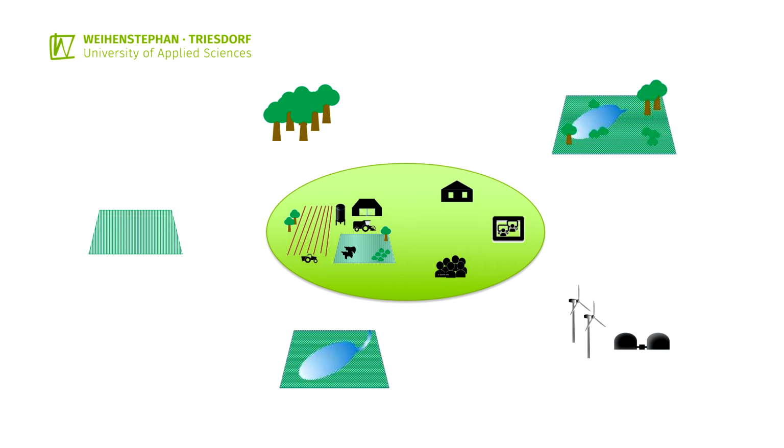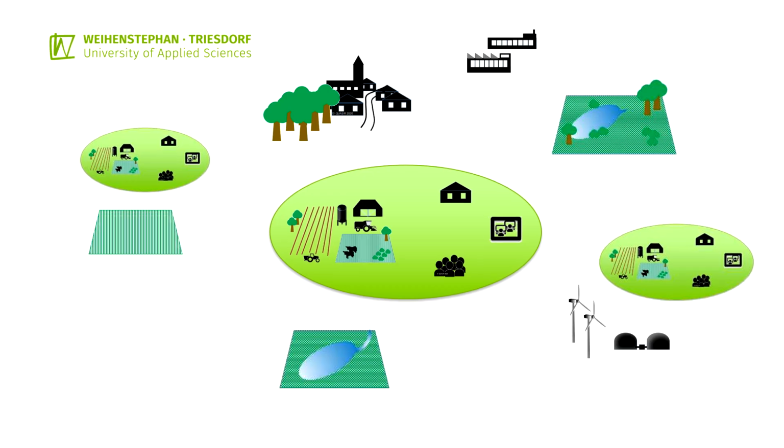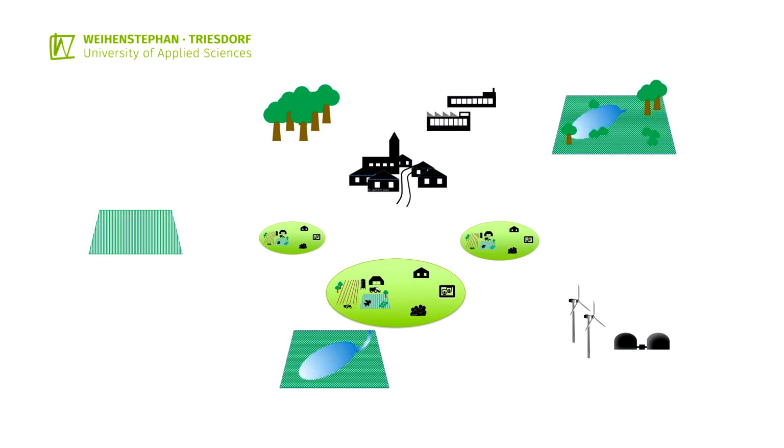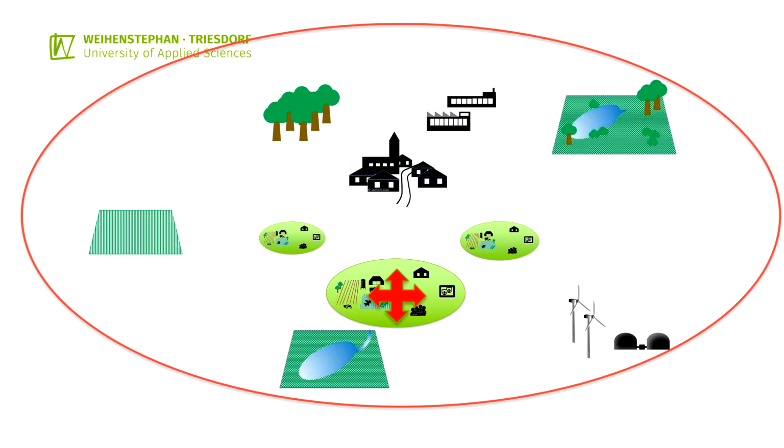The availability and quality of natural resources often depend not only on decisions within a farming system, but also on the decisions of all users of the respective resources. Examples include competition for water resources or the use of communal land and forests. These relationships and dependencies on higher system levels are the subject of vertical analysis. Horizontal analysis examines the interdependencies between the sub-areas of farming systems in the use of natural resources.